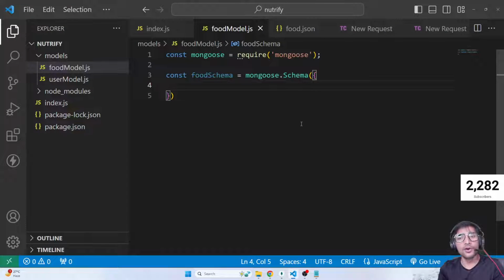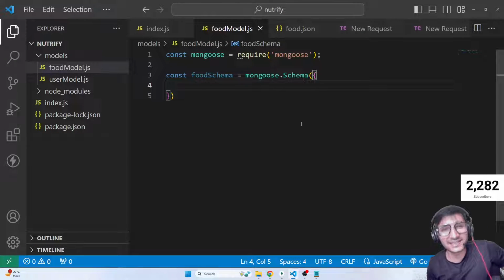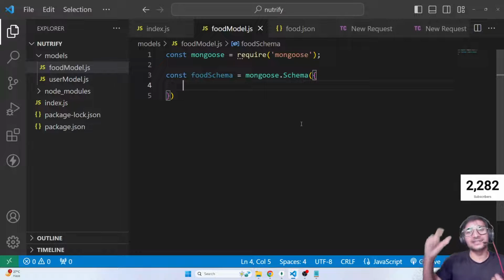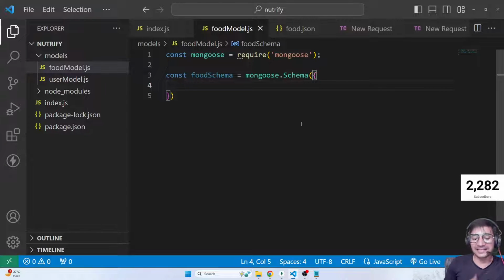And guys, you tell me, would you be able to create a post endpoint to create a new food? Yes or no? Depending on how much we have learned so far, would you be able to create an endpoint for creating new food? Let's see if you can answer it now. Just a post endpoint. Right? Request, response, request.body, and then simply food model.create that new object, and done. That's good. I'm really happy seeing this. Okay, let's go.